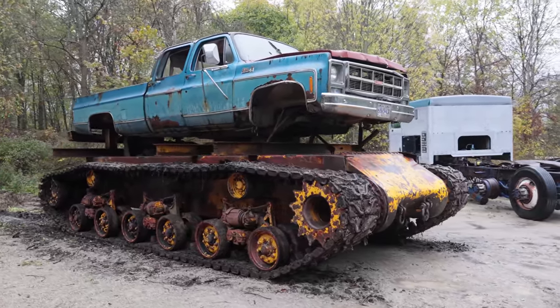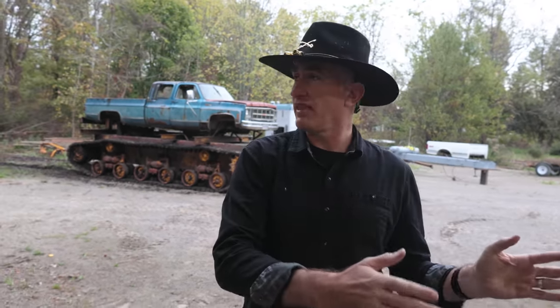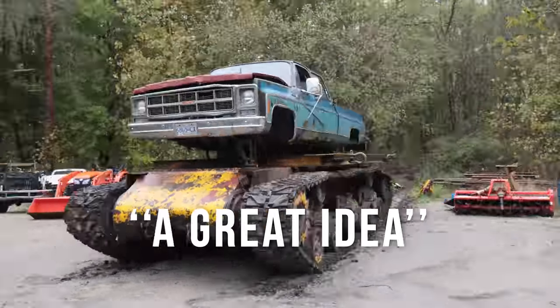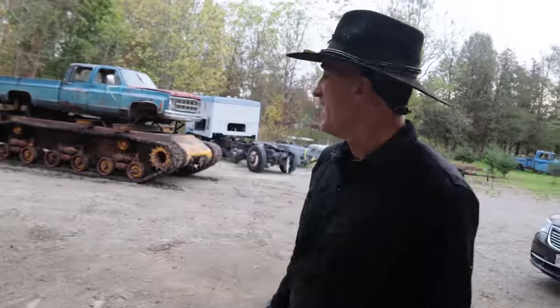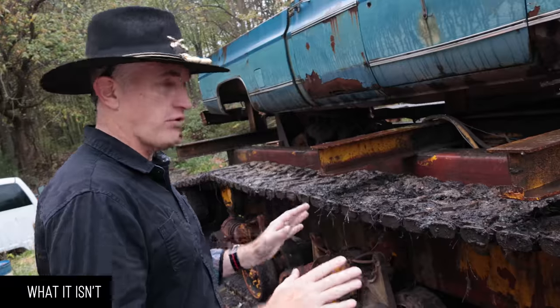Okay, good. Thank God. The bad news is, do you know the way when you take something apart and you put it back together and there's always a couple of pieces left over? Yeah. Imagine you did that with a whole bunch of tanks and then you looked at all the bunches of pieces you had left over and said, I got a great idea. That is what you have. So what you're saying is that is extremely rare and extremely valuable. It is extremely rare. Right, so things that this tank is not, other than being a real tank.